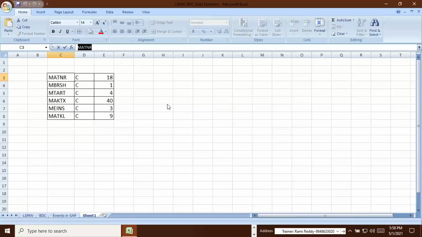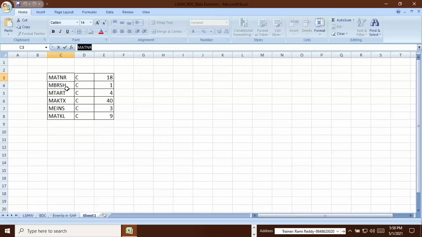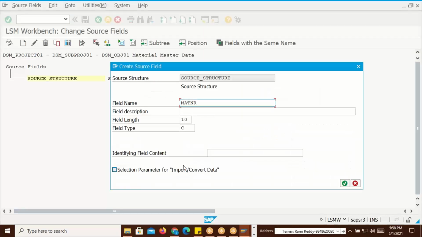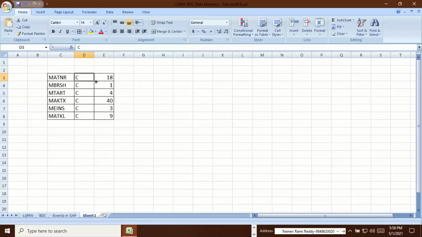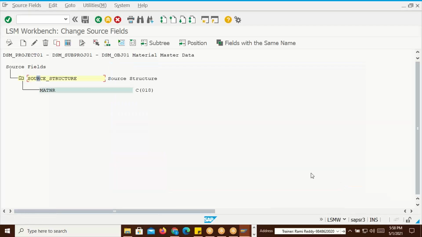I'll copy this, go back, and put the material. Field description is okay, no need to worry. Field length is 18, and the type is character only. Just say continue. Now see, MATNR, the field has been selected.